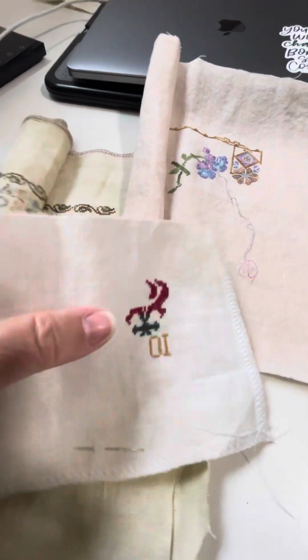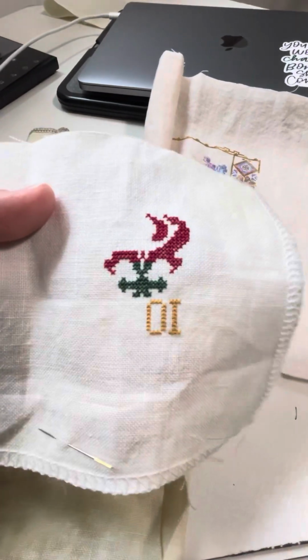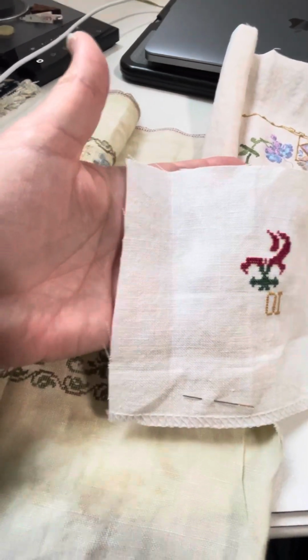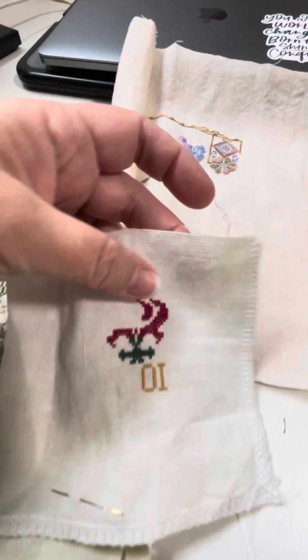Of course, this tiny piece of fabric you're probably not going to put in one. You might put it in a little hoop if you prefer hoops. But you can see that there is some fraying. It doesn't bother me. If it bothers you, then you may want to treat the edges in some way.